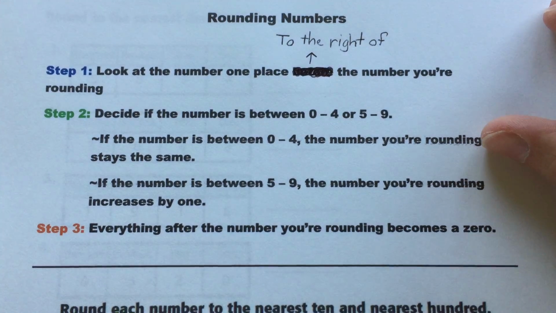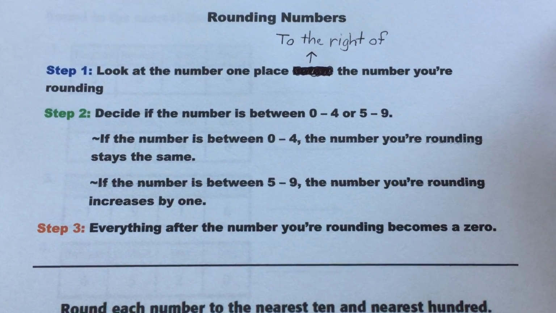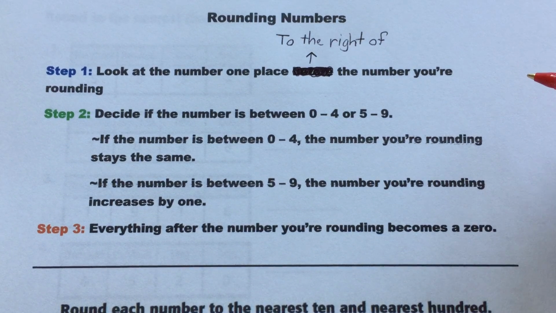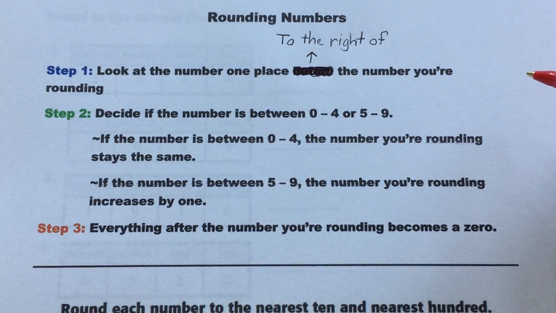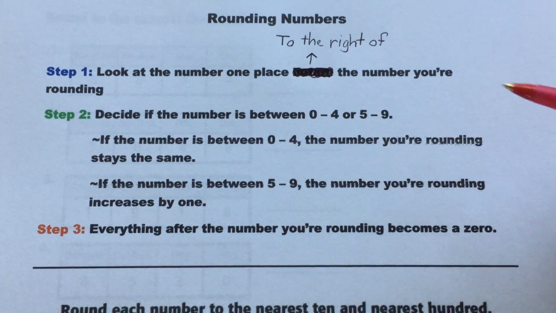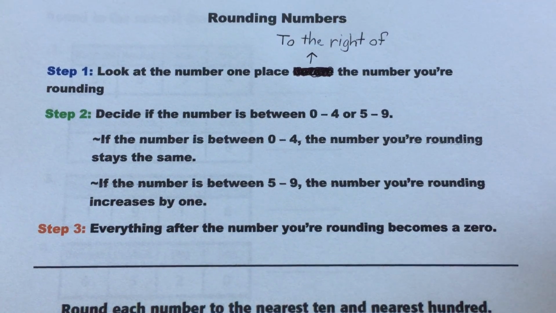Today we are going to be taking a look at rounding numbers. We're going to round numbers to the tens place, the hundreds place, and even the thousands place. Sounds like a lot, but you know what? Once you know the steps, it's actually a really easy thing to do. And you can round any number at all once you know these steps. So we're going to jump right into it.